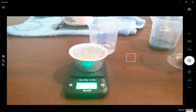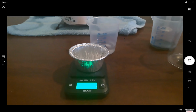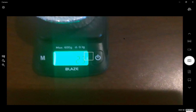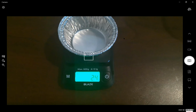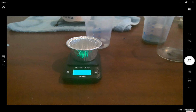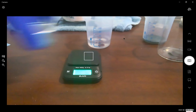Okay, so continuing on with this process, 2.3 grams, or in this case, 2.4 grams after it finally settled down. Okay, so we recorded the mass of our empty aluminum cup. So now we're going to set both of these to the side.